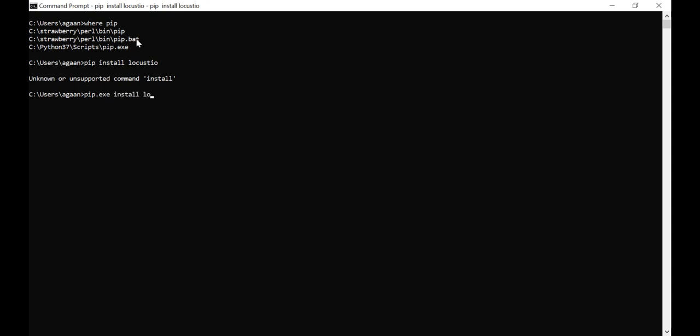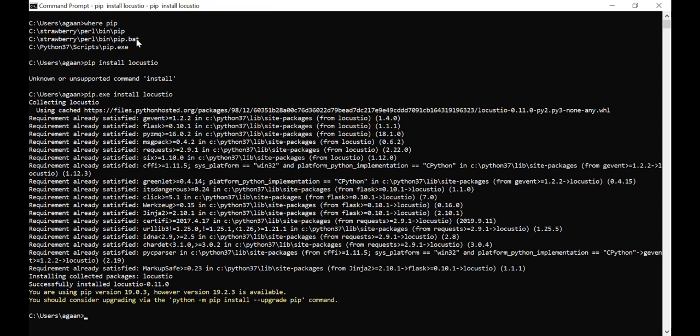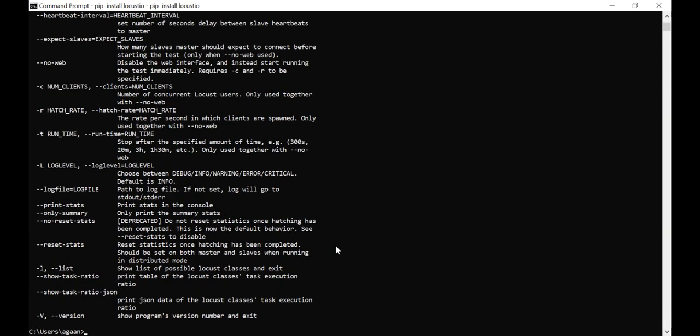So what we have to do is directly tell it we need pip.exe, and here you go. Let's see if our Locust gets installed or not. Oh, now what next? What is this? It is using some cache, and it says Locust is installed, but you may get something big on your terminal. Okay, don't worry. So let's just check if Locust is installed. Okay, so my Locust is installed.